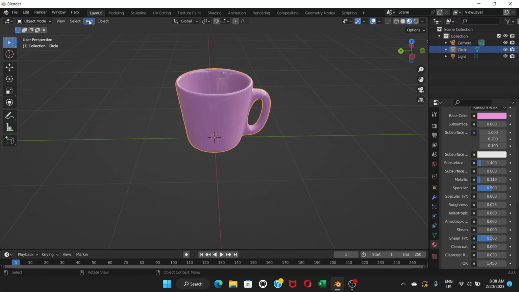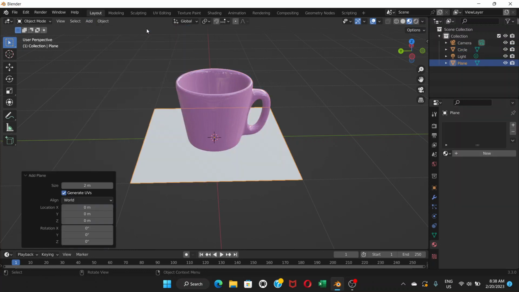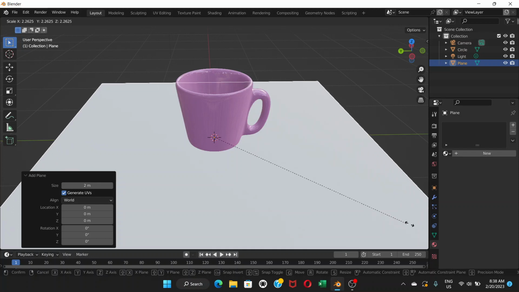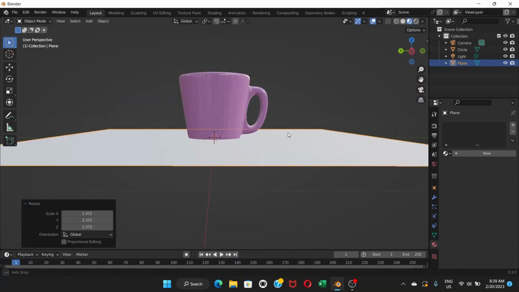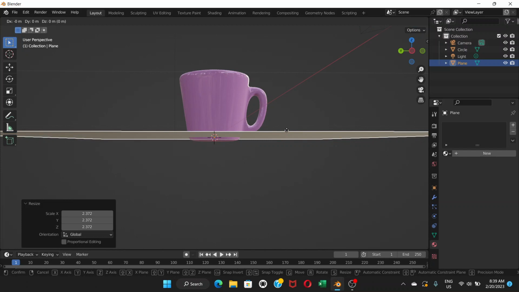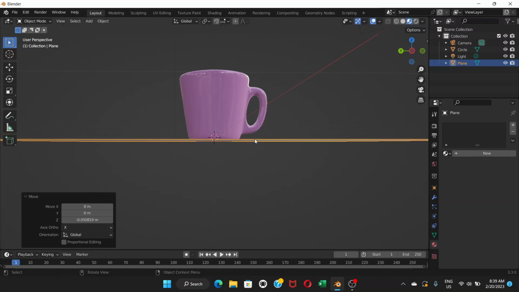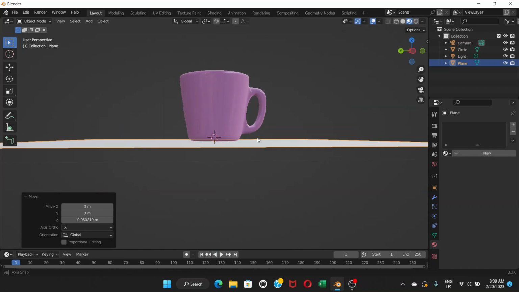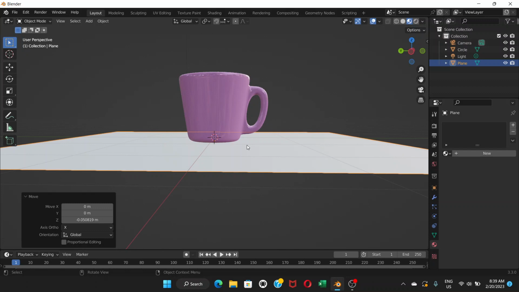We can go to add and add mesh plane and press S to increase the size. You see here it's not the proper place. Press G and Z and then just click. Now the cup is on the plane.